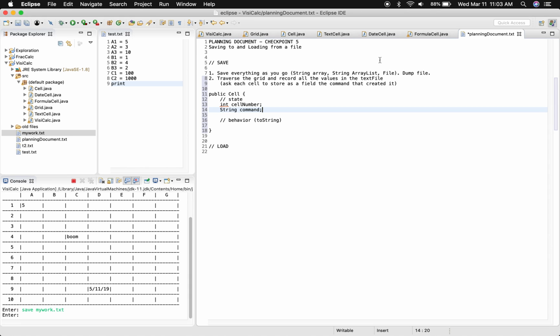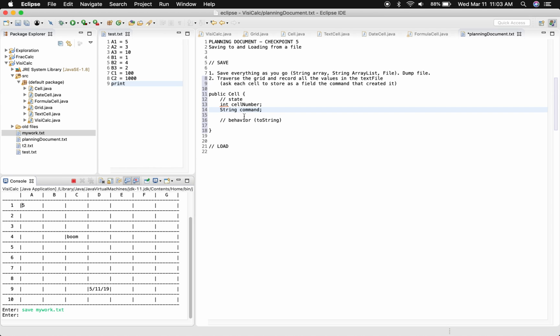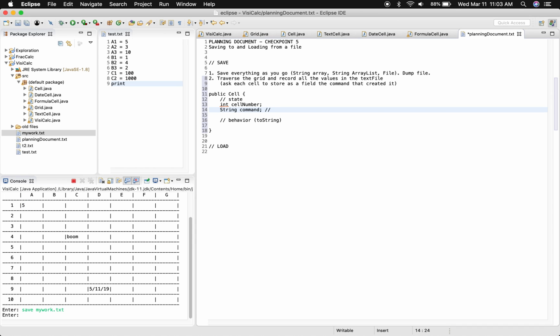So when I made my new cell object, I stored in the number 5, whatever it was that was supposed to be there. But then command also held the string for me, A1 equals 5. So when I traversed the grid with a nested for loop, asking, hey, cell, are you not null? Great. What was the command that created you?